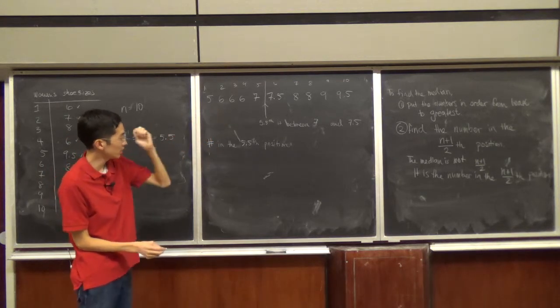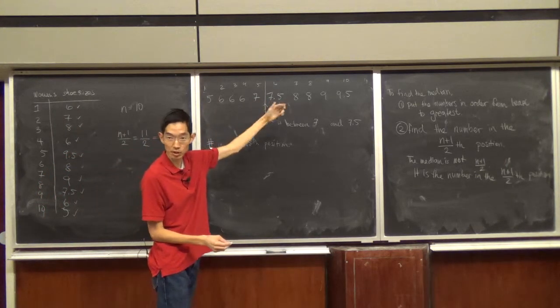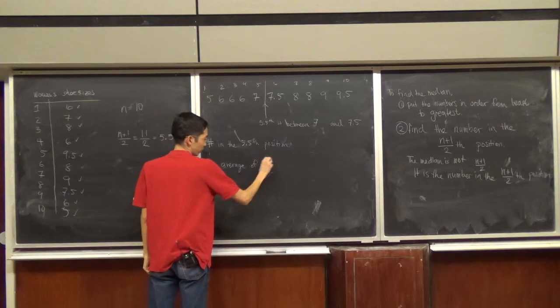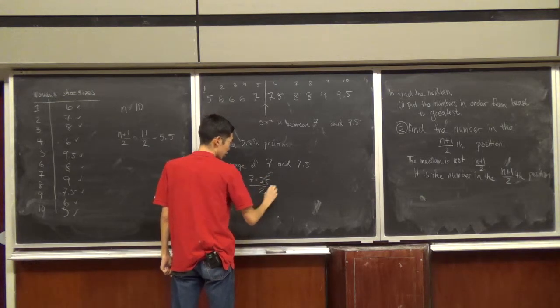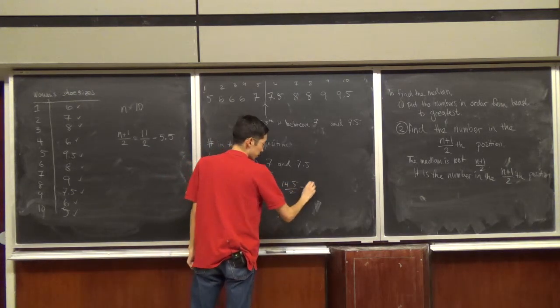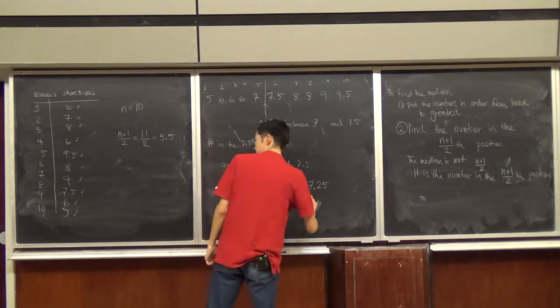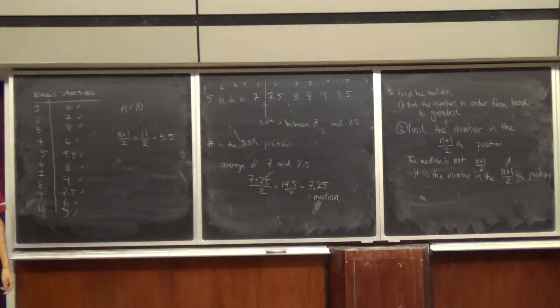And so if it is not easily clear to you, you would just take the mean of the 5th and 6th place number. So what is the average of 7 and 7.5? We would add these two together and then divide by 2. And then we get 7.25. So my median is 7.25. Yes. You can also mark it down in each corner.